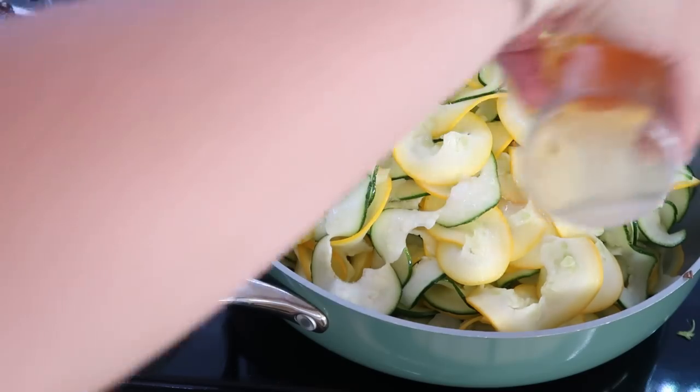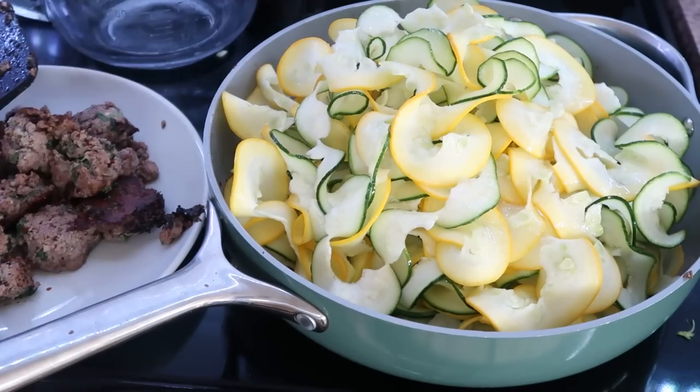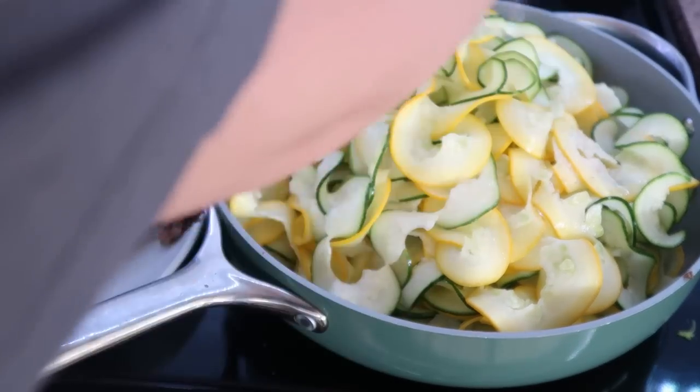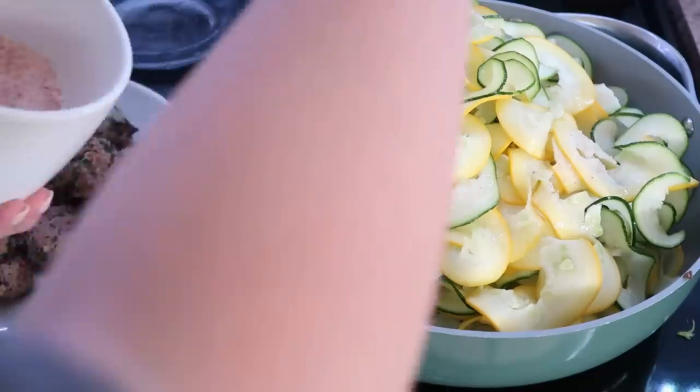And as usual with the zucchini noodles, it always looks like a huge pile, but as it cooks down, it really just kind of melts into half of what it was before.